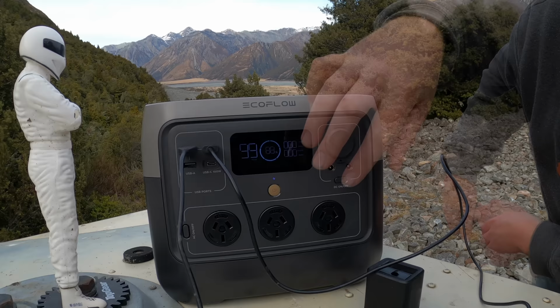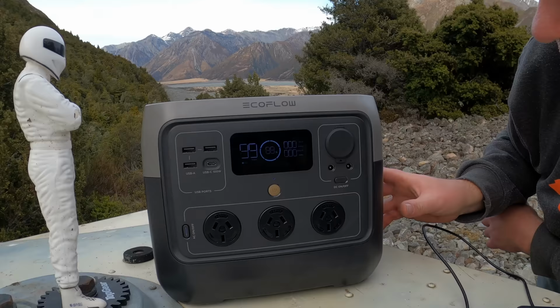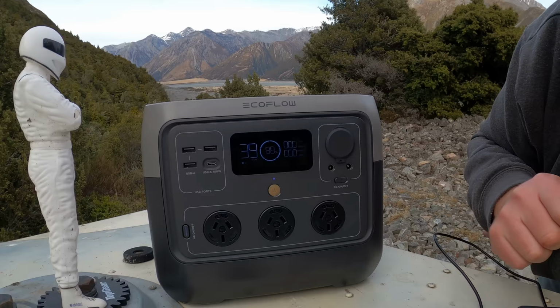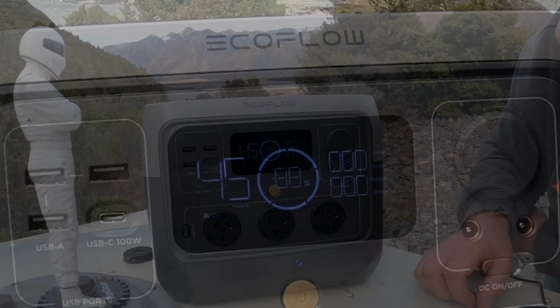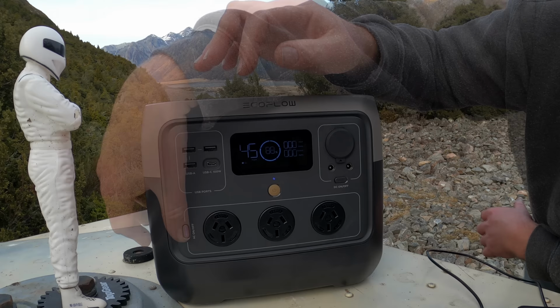Down here, if I take these out, down here you've got your AC supply. So you literally just push that button. You'll hear it humming a little bit, just a tiny little hum. And that's the inverter working, so you can plug anything in and you have 230 volts when you're out in the bush or wherever you are. If you've got a power cut at home, you can use this. It'll tell you it's at 50 hertz, because we use 50 hertz cycle in New Zealand, 45 hours. Depending on what you plug in, how much power it uses, that number will come down and will tell you how much time you've got left on it.